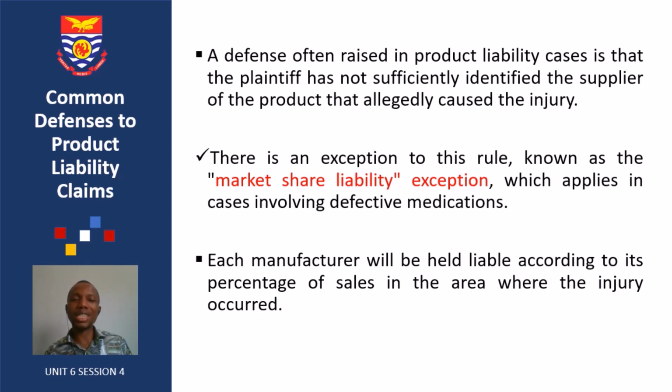There's an exception to this rule, which is known as the market share liability exception. It simply says that each manufacturer will be held liable according to the percentage of sales in the area where the injury occurred. So if you are manufacturing in the particular locality where the injury occurred, then you are all responsible to contribute to the injury based on the percentage of the shares of that particular area you hold.